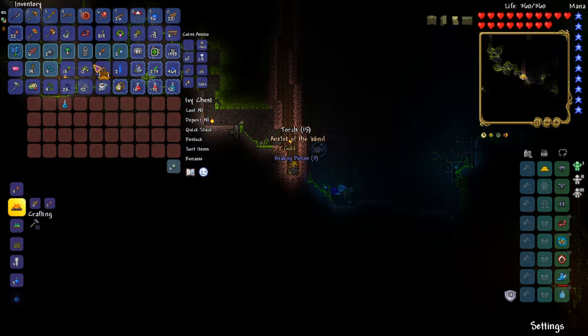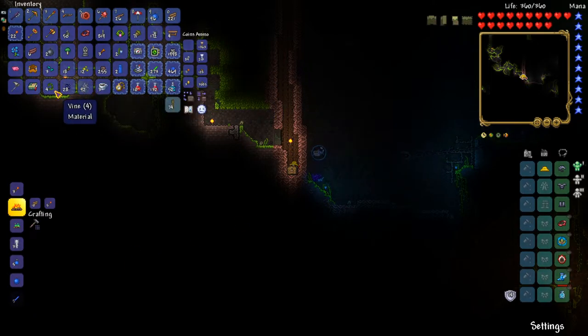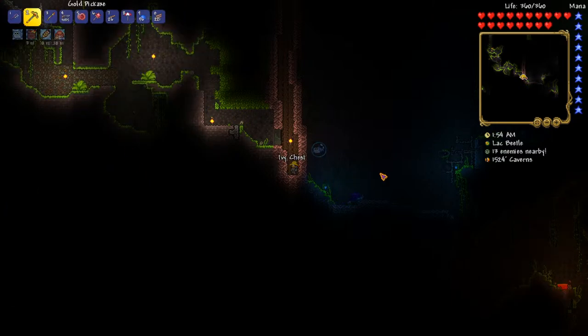I have an aglet too, I think, so we can get lightning boots before long. I should go buy rocket boots from the dude soon. I'm gonna need those for lightning boots. Let's have some coffee. And throw out the rich mahogany, I don't need it.